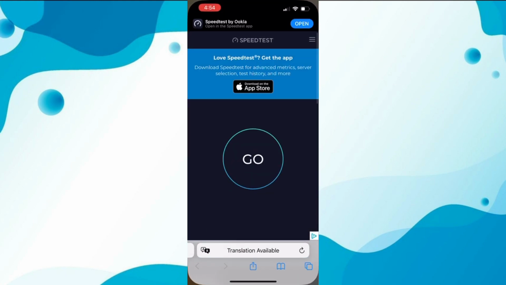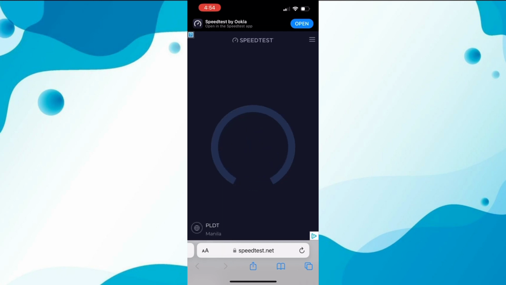Test your average upload and download speed to the closest server using a speed testing application such as Speed Test. If you notice any connection issues, switch your connection from Wi-Fi to cellular or vice versa to fix connection issues with the weather app. These were some of the simple steps to fix the weather app or widget not working properly on your iPhone or iOS device.